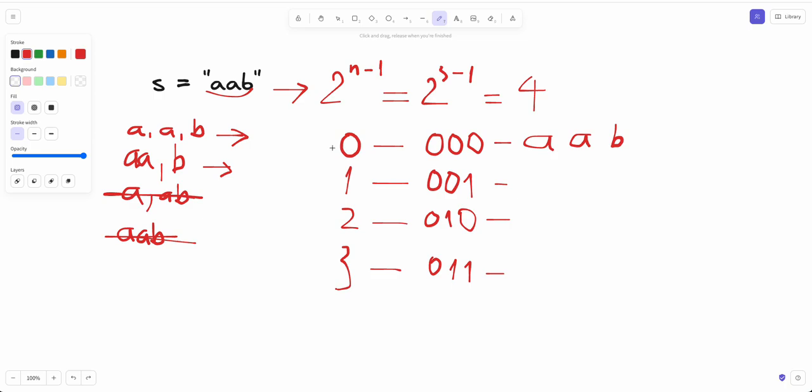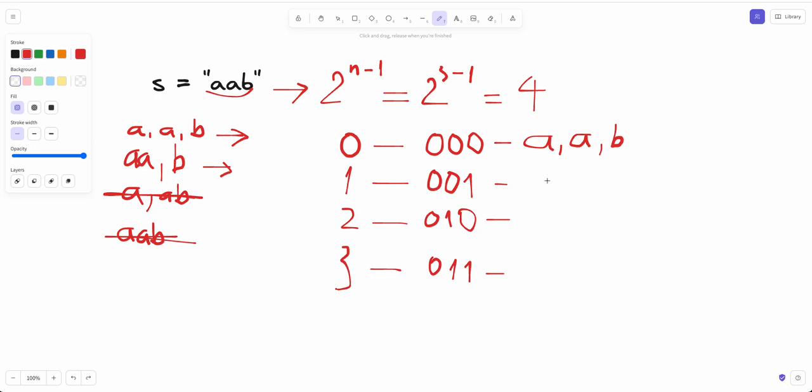For example, if we have 0, 0, it means the first "a" and the second "a" don't connect to each other, and "a" and "b" don't connect to each other either. So we have the first partition.